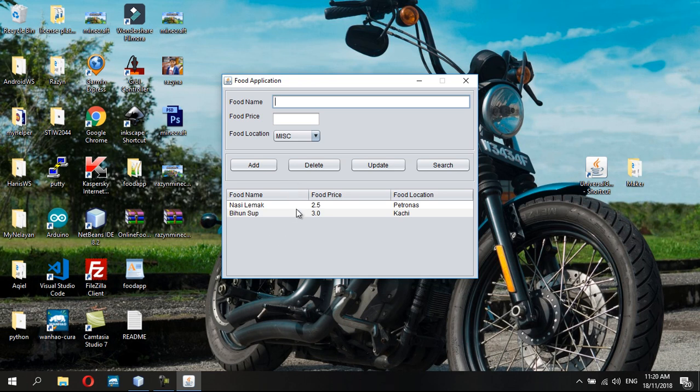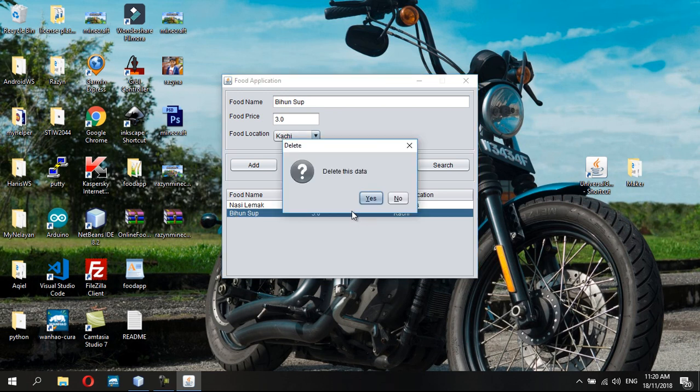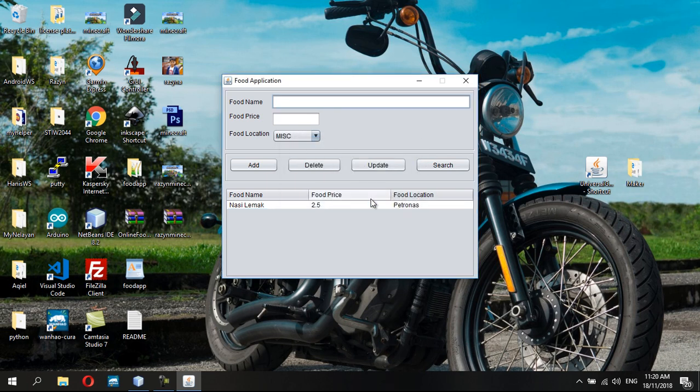You can also delete the data. For example, if you would like to delete this bihun soup, you can press this delete button and a dialog will pop up to confirm, do you want to delete this data. If you press yes, the data will be deleted.